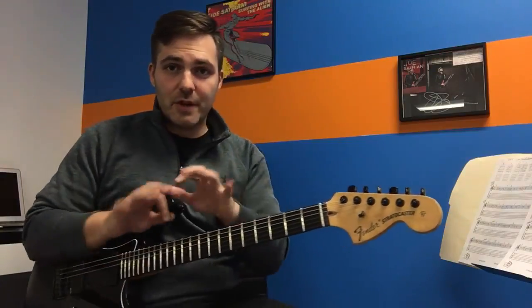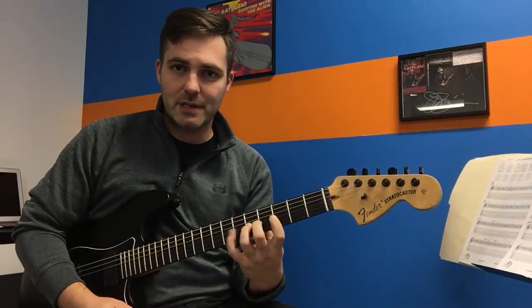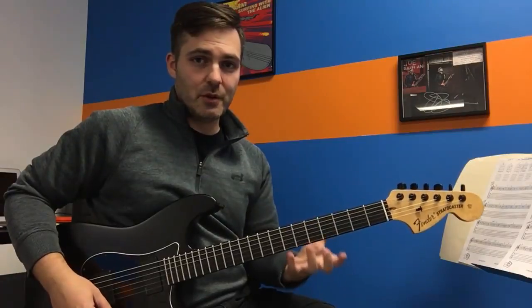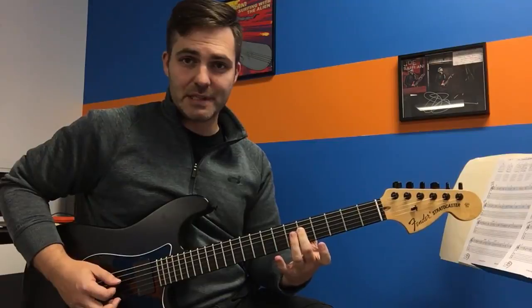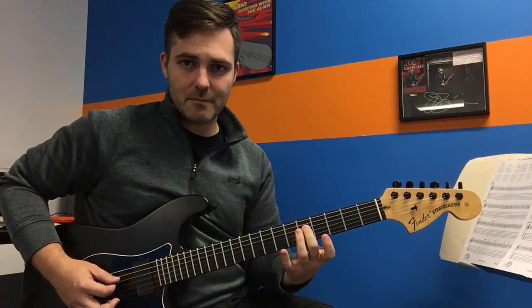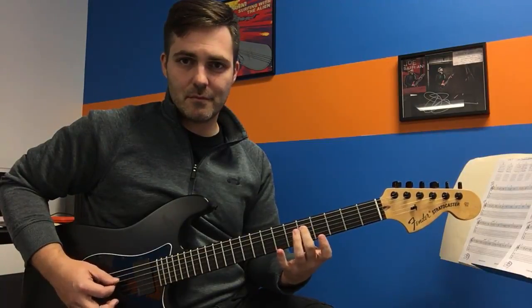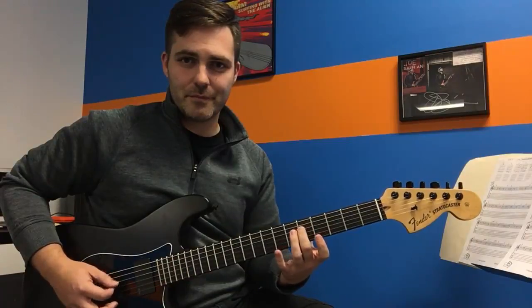Remember, there's nothing about speed here. This is all about teaching you how hard you actually need to press to get those notes out. You'll know if you're doing it right — if you've got your note with your finger placed nicely at the front of the fret, and you slide back to the middle of the fret, you should be losing it. I promise I'm not changing how hard I'm pressing — I'm just moving away from the front of the fret.